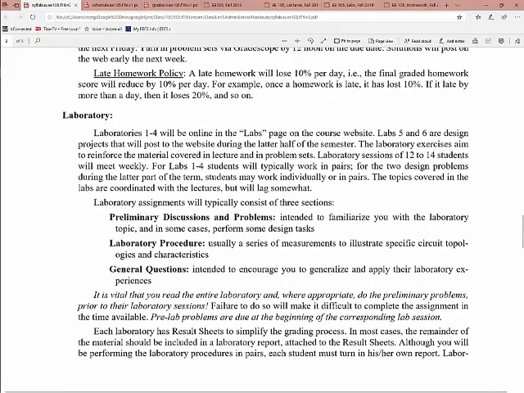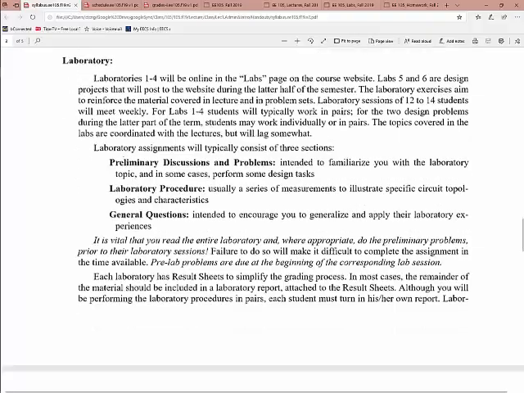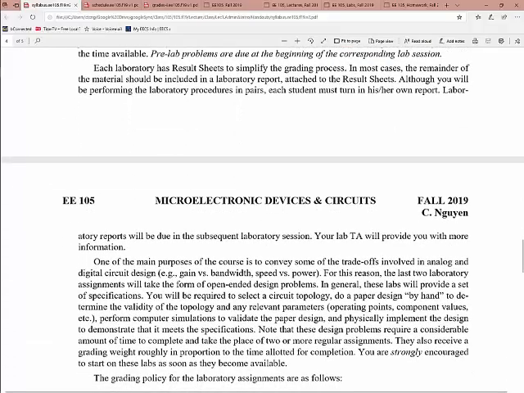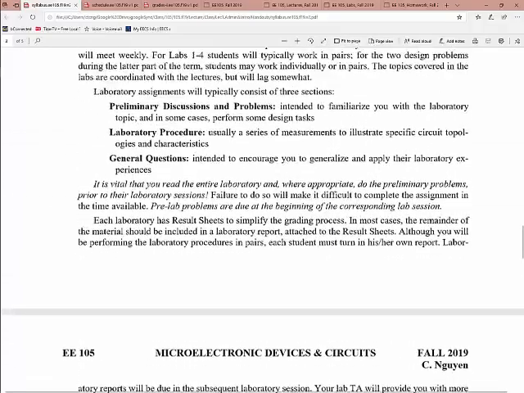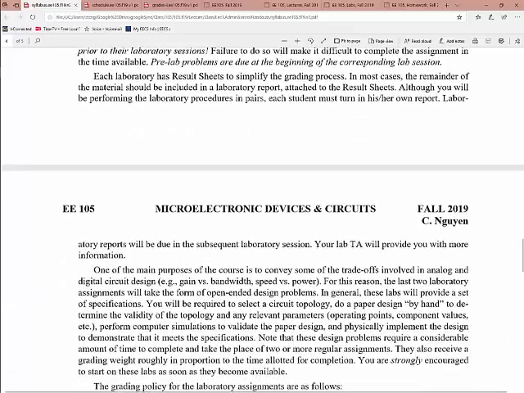Okay, so for labs, you will be partnered up. So for 1 through 4, you will have a partner in the lab. For labs 5 through 6, I guess last time we had partners too. I think that's the best way to do it. But you turn in your own lab reports for all the labs. That has to be your work, and all of those get graded. The labs are worth a lot more than anything else in the class, and we'll get to that in a second. But you can read all this stuff about the labs here.